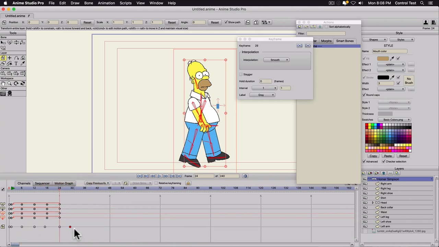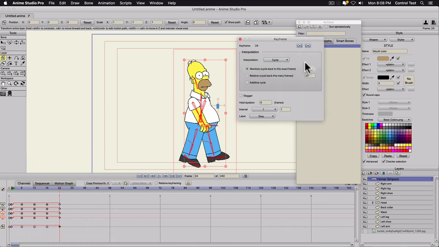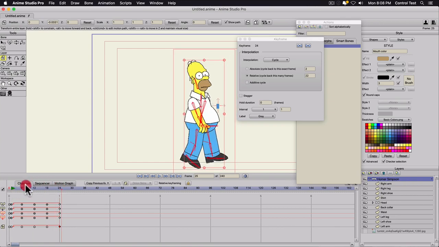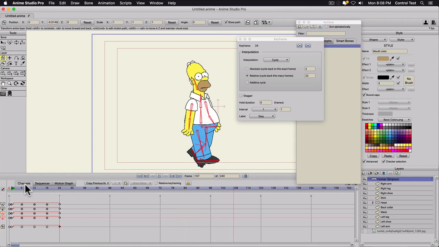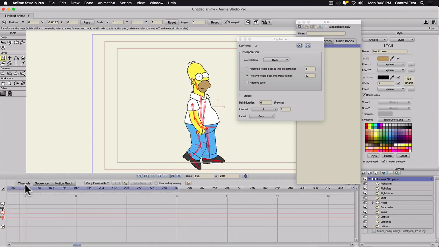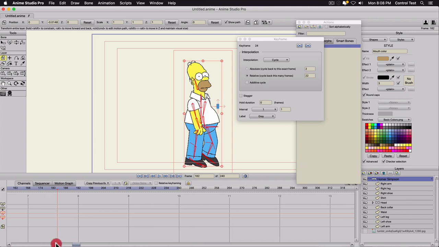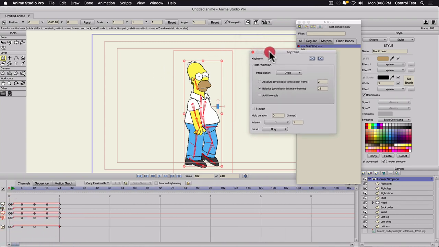I'll select that last keyframe, delete it. Make sure this one's aligned with the 18th frame. I'll right click and do cycle. Again, we're going to go to 22 instead of 23. I meant to say 23 before, not 21. And now we have the up and down motion. There we go. So far so good. We haven't rigged his face yet or done anything, but I think that's long enough for sure for the first part of this tutorial.